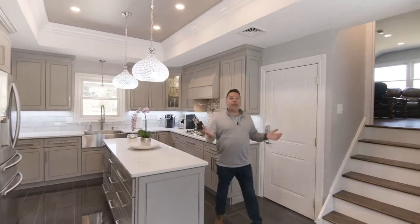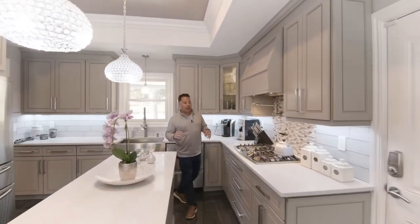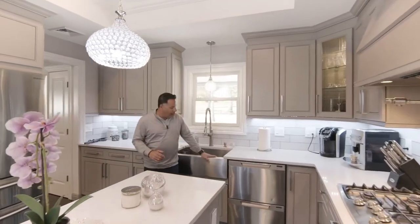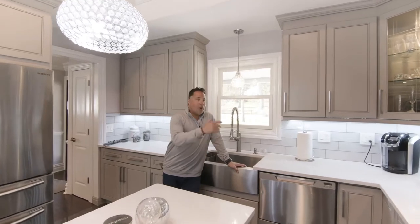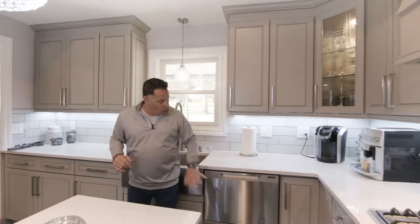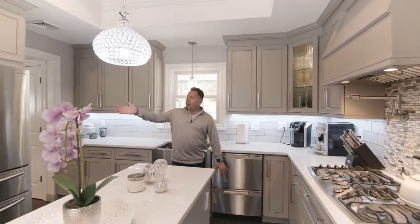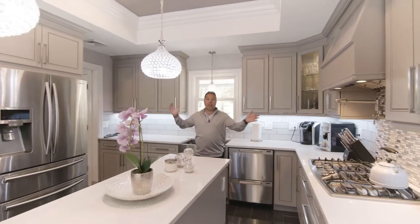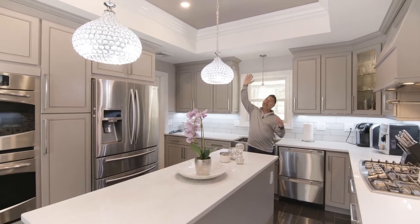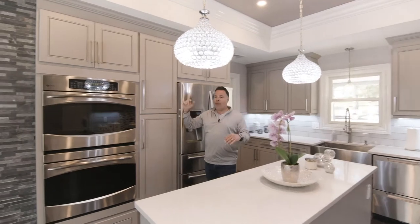It's a designer kitchen. The compliments belong to the homeowners — they have great taste and put all this together. You have glass tile backsplash, stainless steel appliances, a farmer's sink, and a pot filler. There's a two half-drawer dishwasher, double oven, microwave, and Samsung and Electrolux appliances as well. Great details in the lighting, and I'd like you to check out the details in the ceiling. It's a very pretty kitchen.